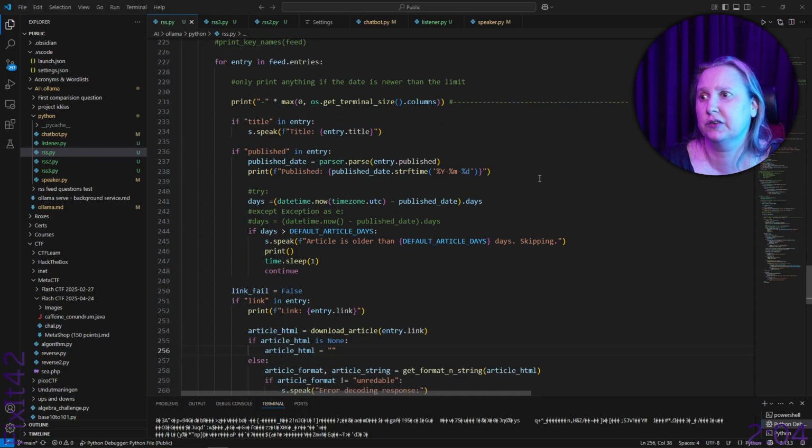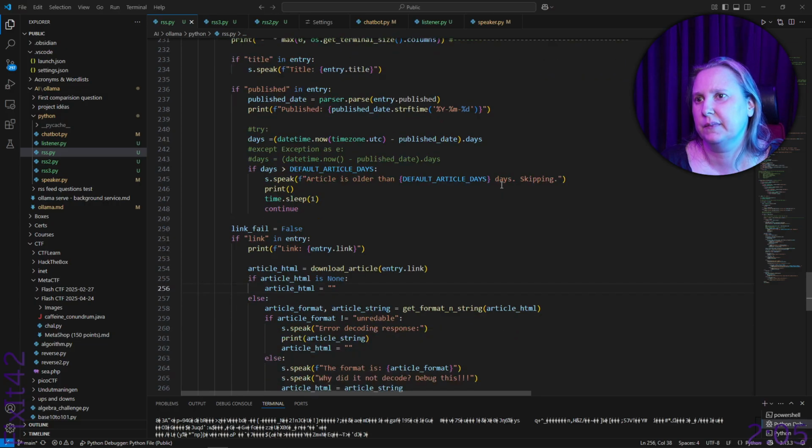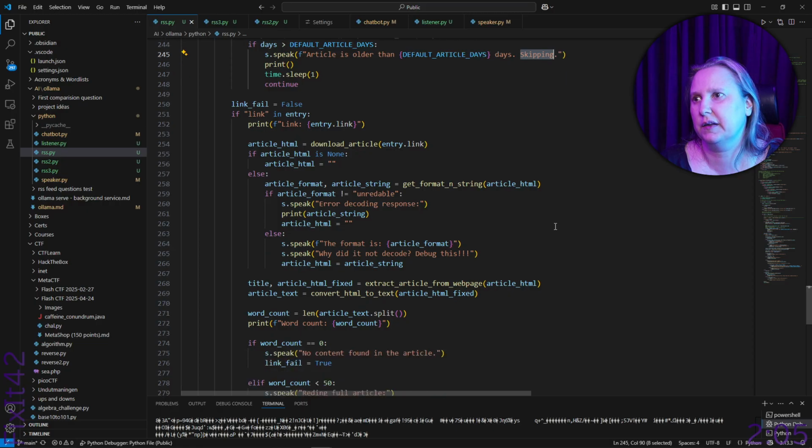We could remove our function. Then we check the date. And this skipping we might not want. We will think about that later. Then if there's a link, we download the article. If this response is known, we just talk through that.